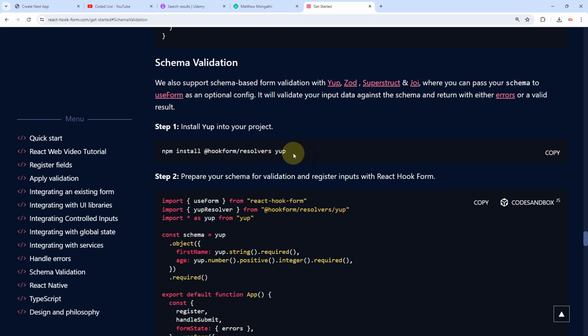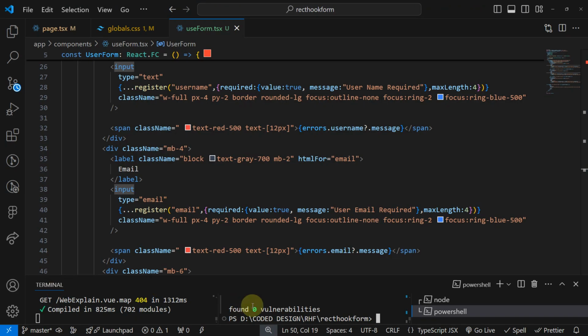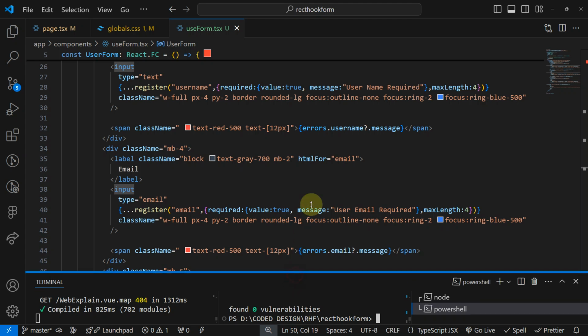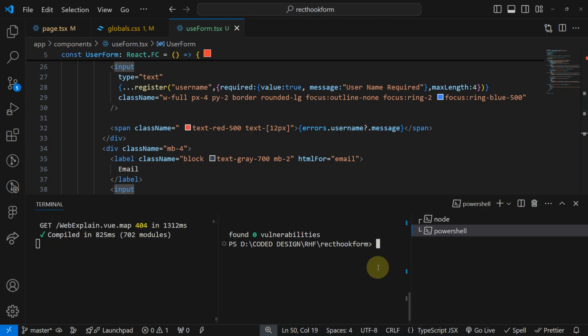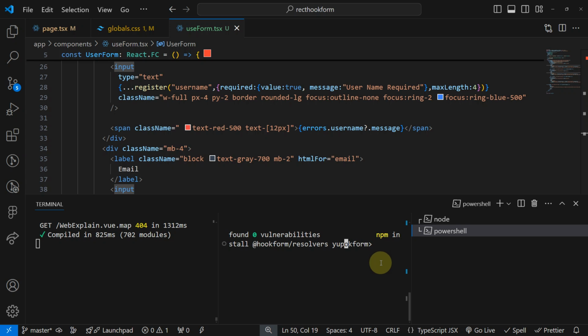Now it looks like I have killed two birds with one stone, even without being aware of it. Let's quickly check and confirm. Let me check my previous command. It was install hookform and Yup.